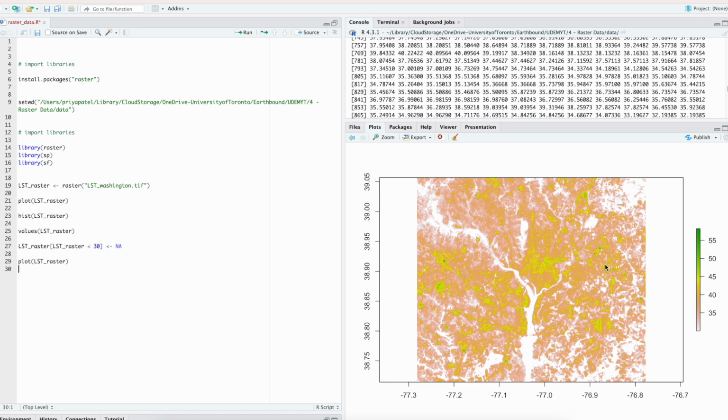So now that we know how to work with a raster and modify a raster, let's do some calculations and look at additional types of rasters. Up until now, we've been dealing with land surface temperature. Now in the next section, I want to work with a raster of NDVI, which is the normal difference vegetation index. This is a measure of greenness. The values range from -1 to 1. So 1 indicates a lot of vegetation, -1 indicates next to no vegetation. So I'm going to create a couple titles here.